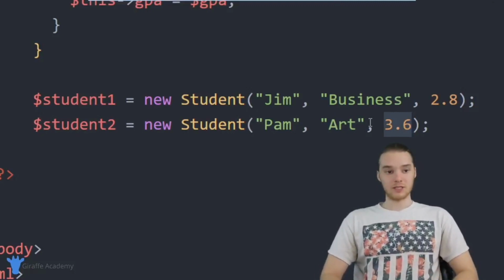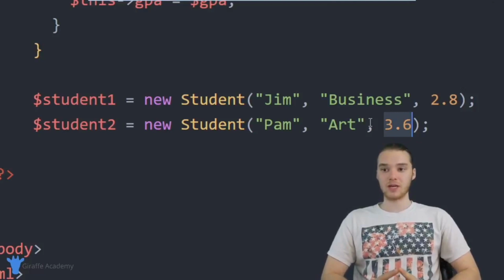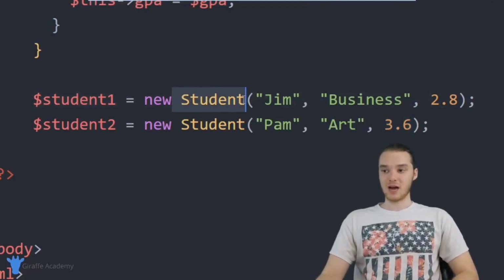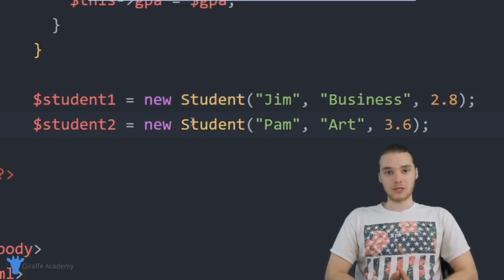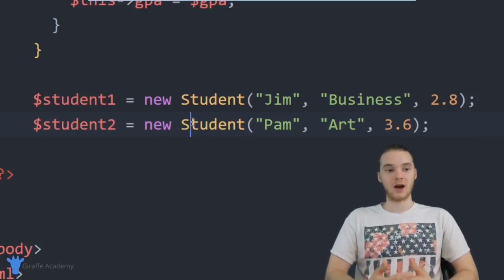So far, hopefully this stuff makes sense, right? This is essentially what we talked about in the last couple lessons. But in this tutorial, I want to show you guys how we can make object functions. And like I said, an object function is basically just a function that each of these objects could use in order to do specific tasks or find out different information. So what I want to do is write a function which is going to tell me whether or not the current student is on the honor roll.